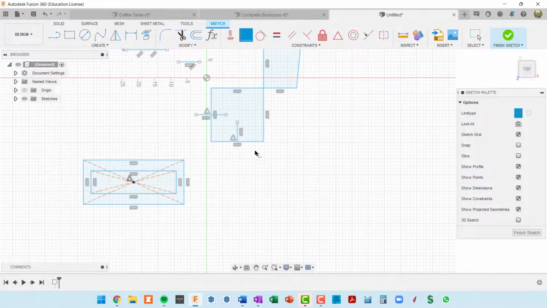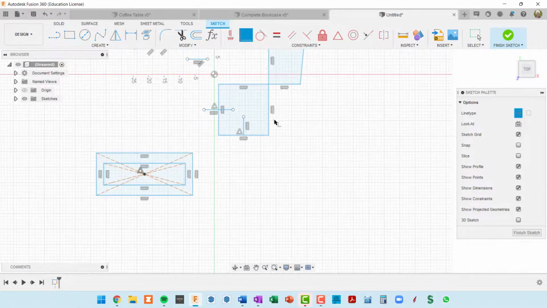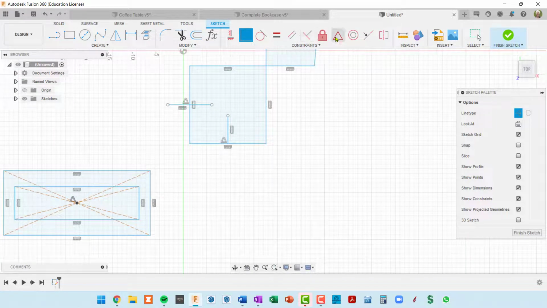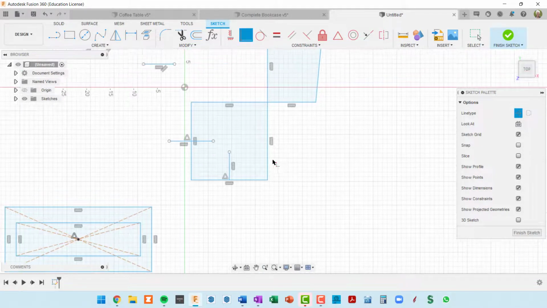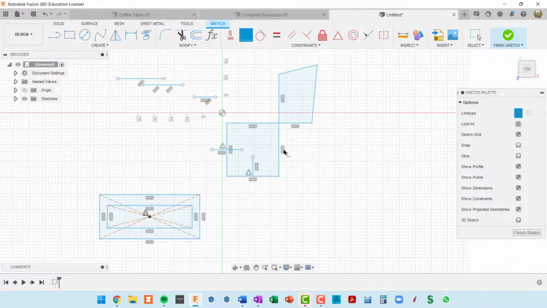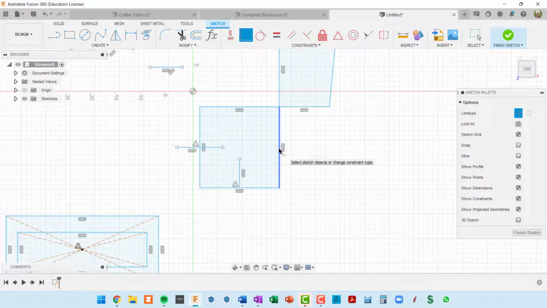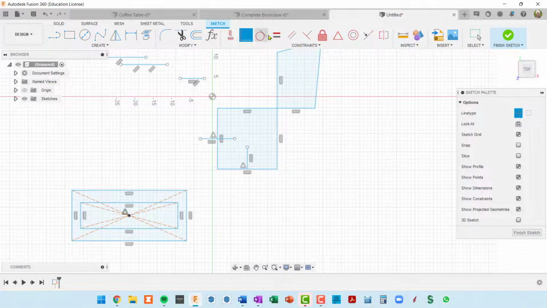Okay, so midpoint is not particularly useful itself, but is used for doing some stuff like that. If I want a line like here to be coincident with a midpoint right here, I can go to my coincident constraint and click on that and hold down my shift key.